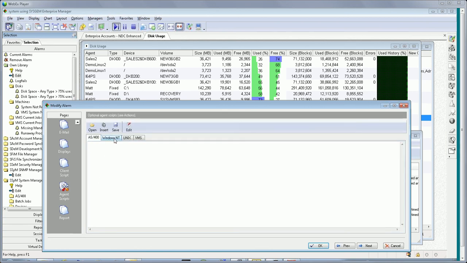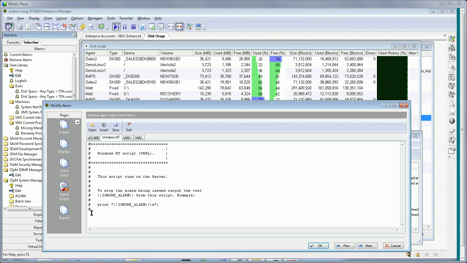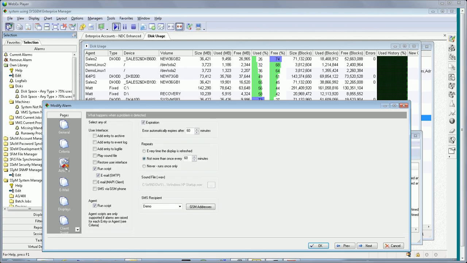For Windows, it would be a Perl script, and you just write whatever Perl you want to have run over on that system to delete files or move files. Or if it's Unix, it would be a Korn shell script. For VMS, it would be a DCL script. So you just write the script you want it to do. And under actions here, you tell it to just run that script over on the target system.